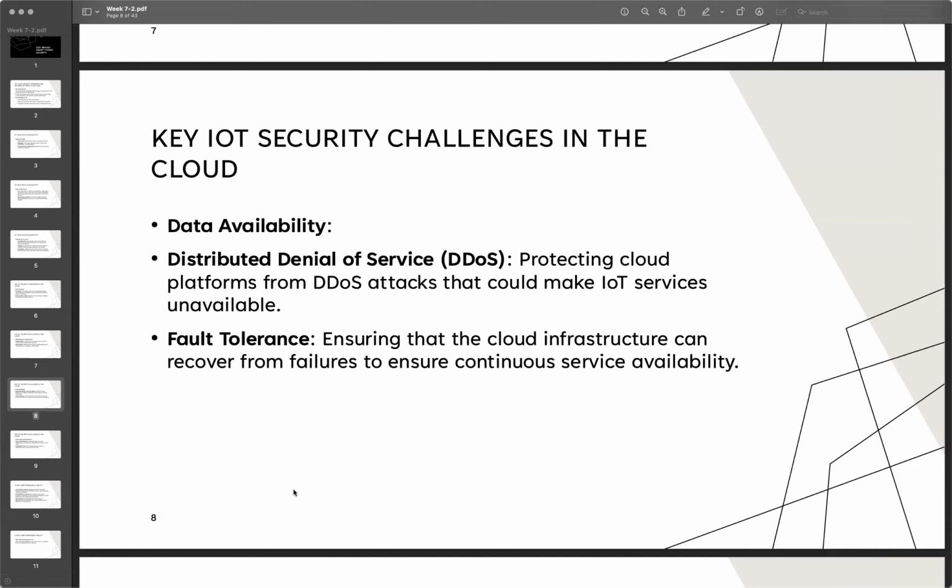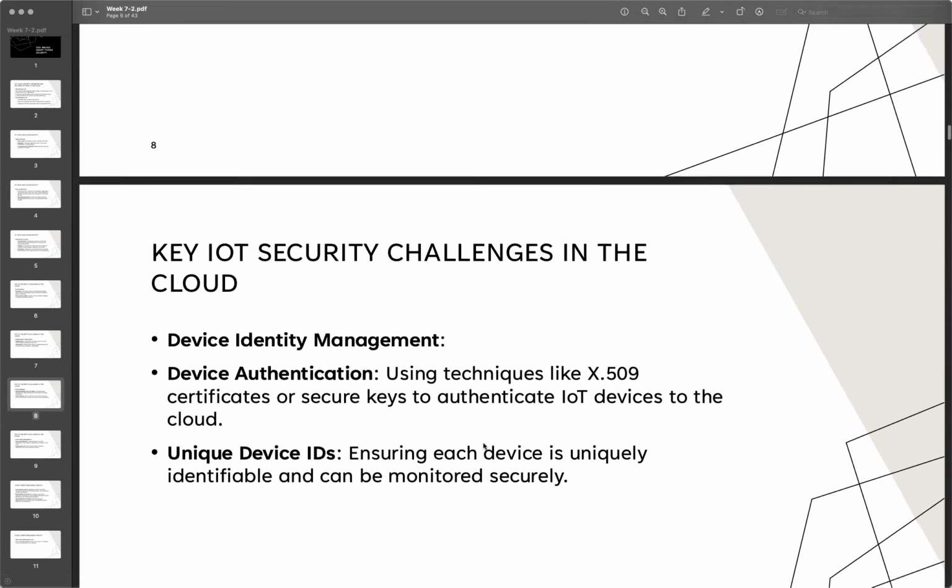Because in our cybersecurity course, we have a topic about risk management, and one part of it is about backup and recovery. Okay, because we will calculate the cost, right? So part of it is how can we recover from the failures and ensure the continuity of the service, to make sure it's always available.